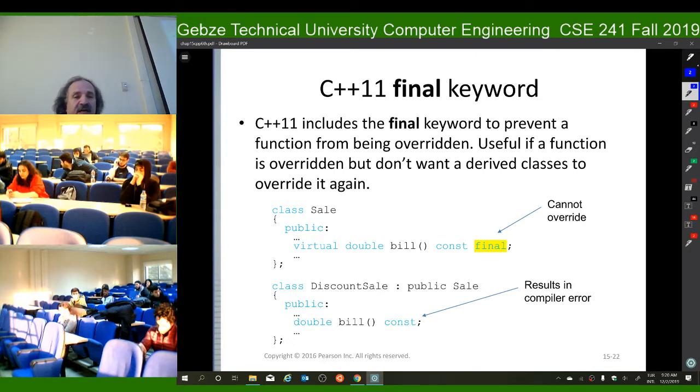Nobody is going to override this function bill after myself. I define it. You may derive yourself from myself, discount sale, but you will not override it. If you override it, compiler will give you an error message. Again, final keyword in C++ is helpful if you like to achieve this capability.